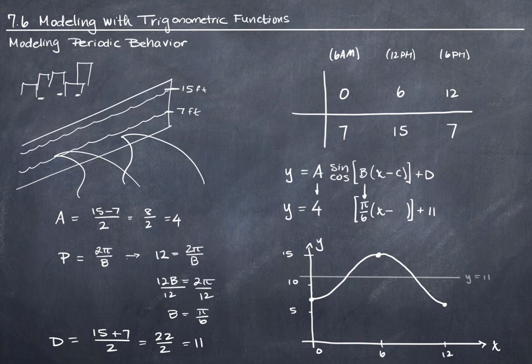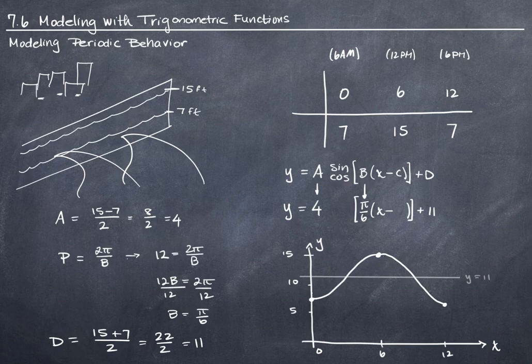We have a period of 12. And again, the two pieces of information are whether this is a sine or a cosine, and what any horizontal shift might be. But I would argue that if this is a sine, then this sine graph starts here, and so there's a horizontal shift involved. If this is a cosine, then it starts either at the maximum or the minimum. That's what cosines do.